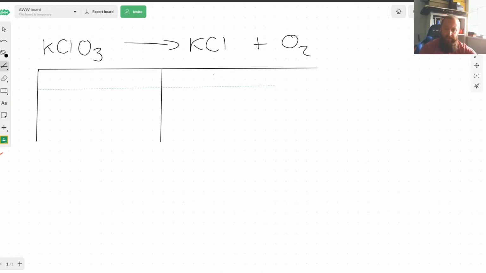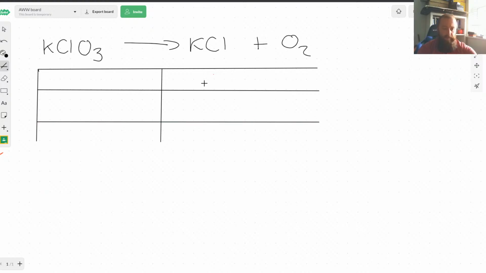So I've got 3 different atoms, so I need 3 rows. There we go. So I've got potassium, chlorine, and oxygen. Remember, when you're looking at these, absolutely vital, because you will lose marks in the exam, every element starts with a capital letter. So I know I've got 3 elements because I've got 3 capital letters. This is actually a lowercase l. It's not an I for iodine.